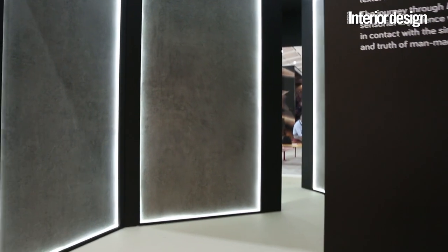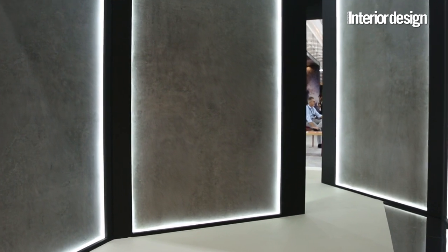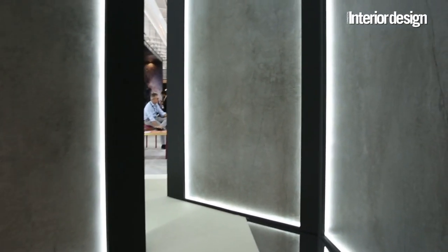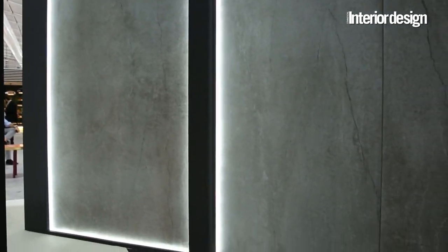The De Paso installation lets you experience the materiality in all its glory. You see the big size of the slabs, it's very tactile — you can touch it, you can walk through it. You have this experience of walking into a cave and then going outside and expanding. It's a really beautiful job, well done by the two students that designed it — congratulations.